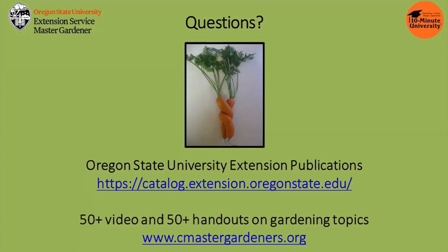Okay, Laura, my cousin, who's joining us from Humboldt County, wants to know what some of your favorite seed catalogs are. Well, the ones that are in our area are really good. Territorial is one that's from down near Corvallis, the Central Point area down there. They're a really good catalog. Johnny's Selected Seeds has a good selection. They are from back east, but a lot of their seeds will work really well in our area. And one thing about those two catalogs is they have a lot of really good gardening information in them. So there are a lot of them out there. I'd just get as many catalogs as you can and look through them and see what they say.